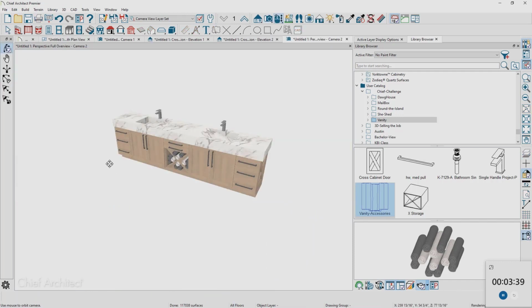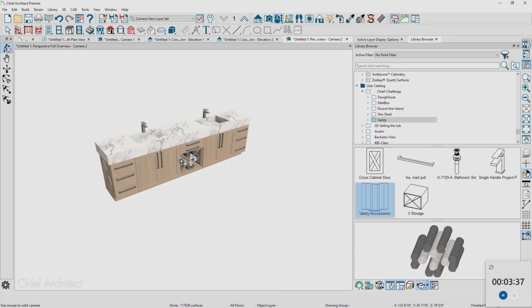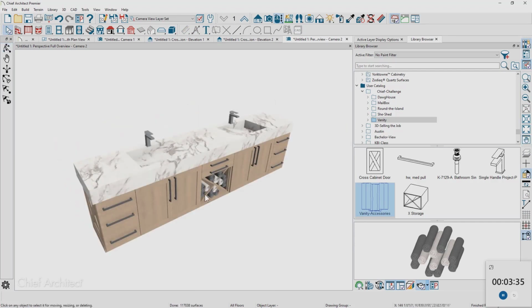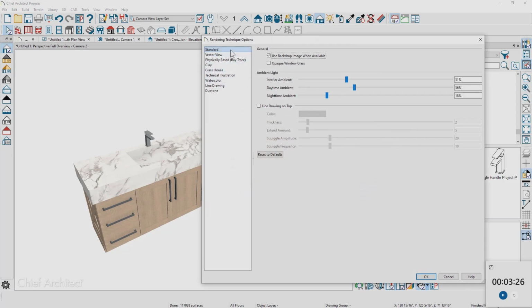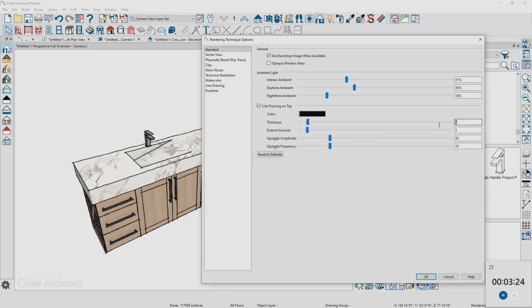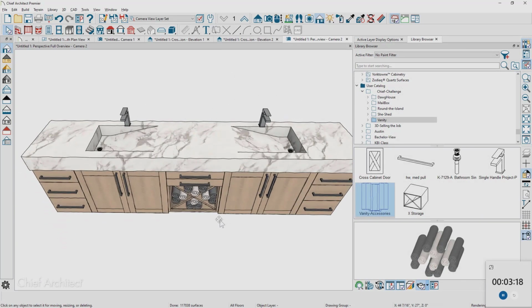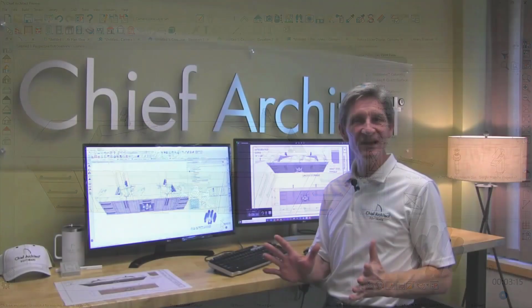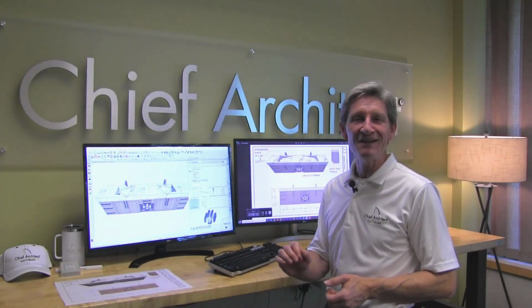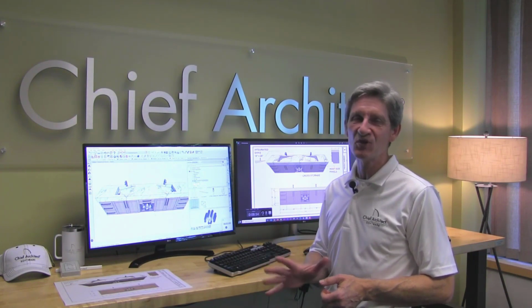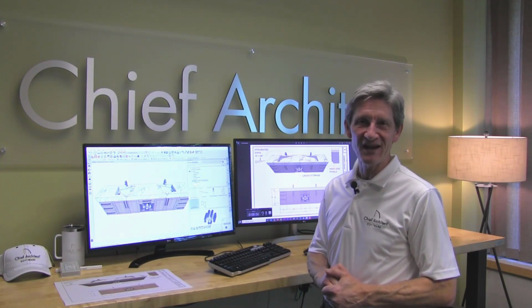So in a little under 7 minutes we were able to complete that. Pretty amazing, right? Using the tools in Chief. And then one of the things that I like to do is maybe change the rendering style. Let's use some line drawing on top, and then that should kind of wrap it up. So there's the whole Vanity Chief Challenge in 10 minutes. Hope you enjoyed it, hope you had some fun, and if you made a submission, we appreciate it, and thanks. Have a great day.